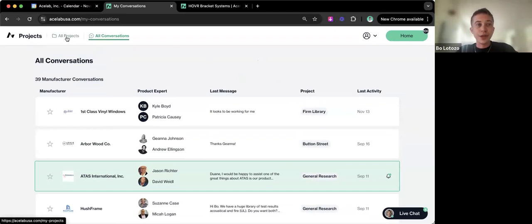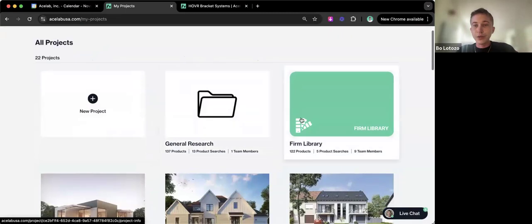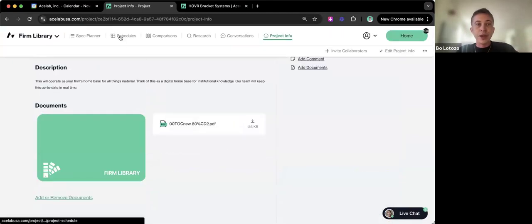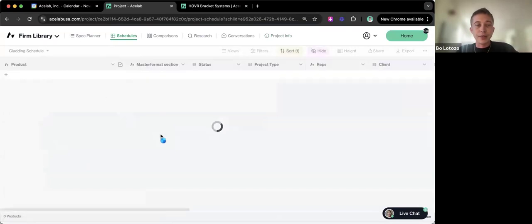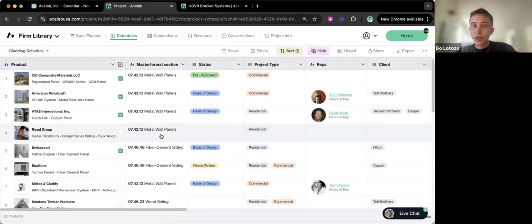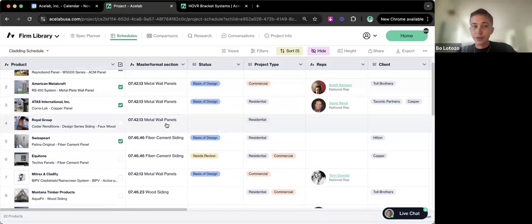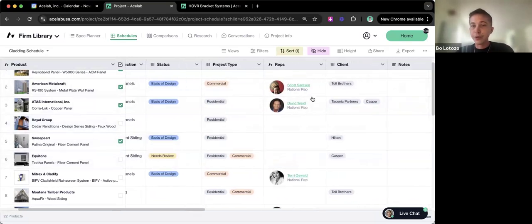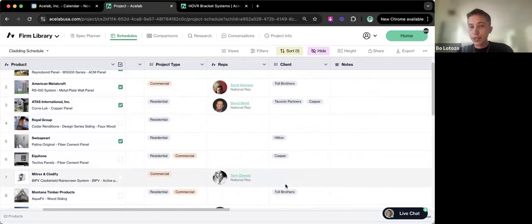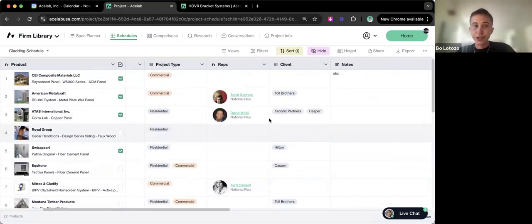Last thing I want to show everyone today is just a little preview of some of our newer features. So jumping over here to something called the Schedules tab. This is currently live for early access use. So if you're interested in getting access to this, I'll drop my colleague's meeting link into the chat. You can sign up for a free quick demo. We'll get you all set up with your schedules tool. This is a great way to store your product information. You can pull in data from Acelab. You can also provide your own custom data. So you can really make this work for you and your firm. You can keep your reps organized here as well. So a really great way to kind of keep all of your product research and your communication organized in one place and have it be fully collaborative for your team.